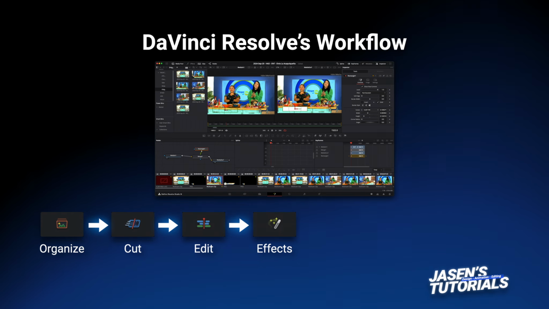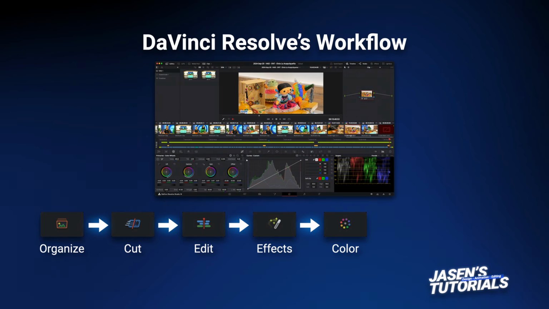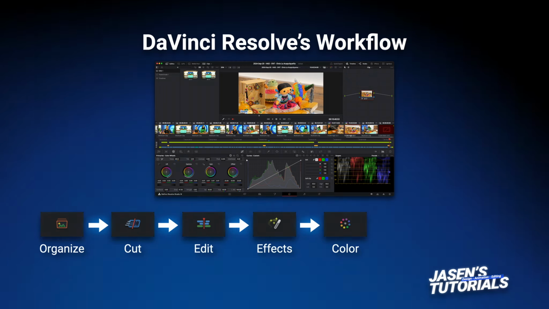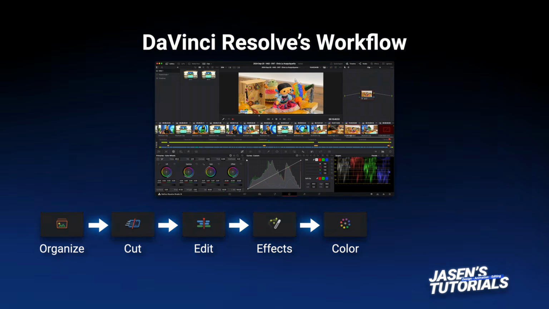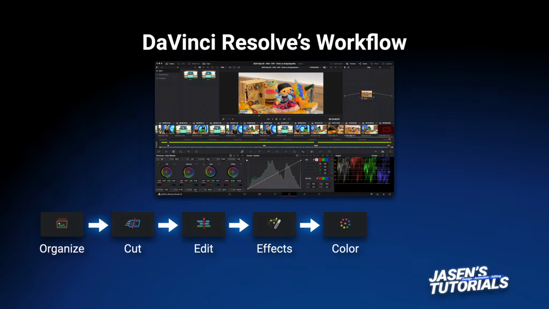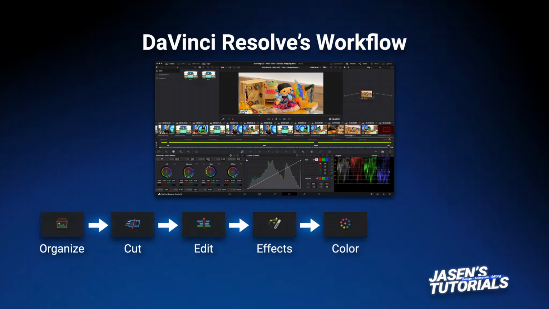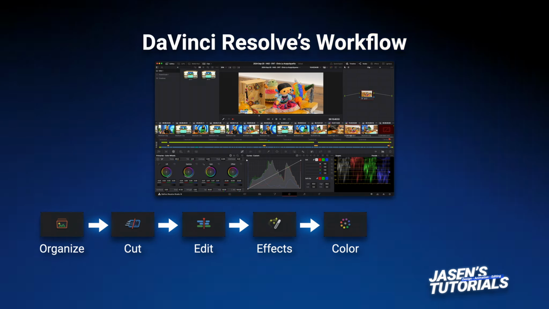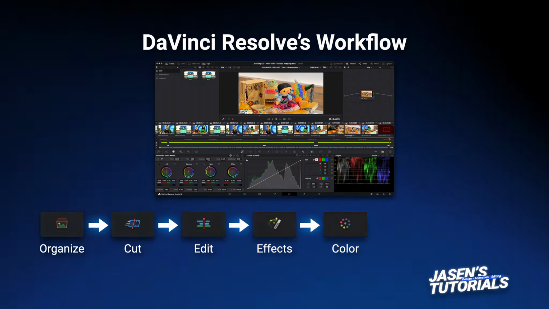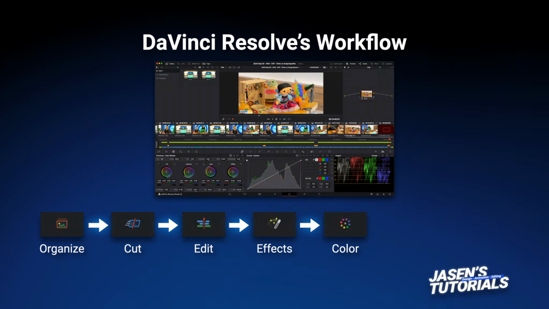Okay. And then next we have the color page. Now the color page is widely known in the industry of filmmaking. It's what makes DaVinci Resolve very special and very widely known, because I'm pretty sure 80% of the movies or series that you watch use DaVinci Resolve because of this. And essentially, the color page allows you to color correct footage, allows you to color grade footage. It's very different.